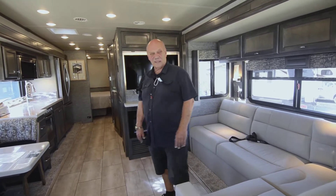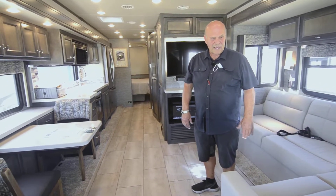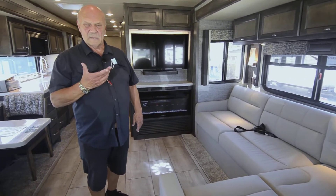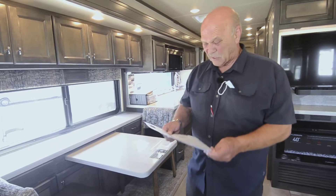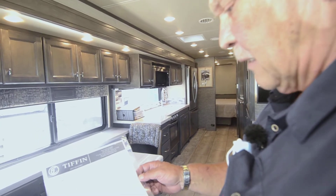I'm Leon Carlson and we're inside this beautiful 34 PA. I've been selling these things since 1971, and this is without a doubt the nicest gas coach I've ever been in. It's a four quad slide, so it has lots of room. The interior is just beautiful — I'm a dove gray fan, they call it Shadow. My cell number and easiest way to reach me is 541-954-5705. The MSRP on this is $232,459. It is well worth the money because it's a Tiffin — highly well made and the best resale coach you can buy.